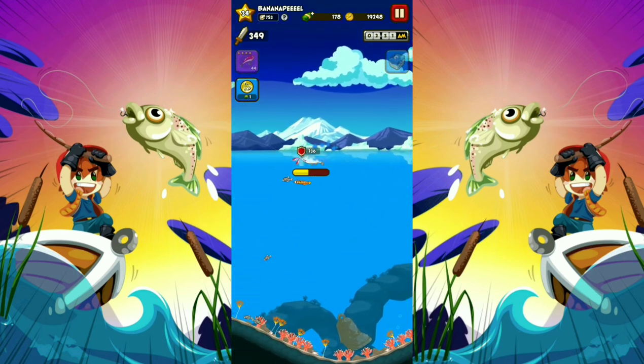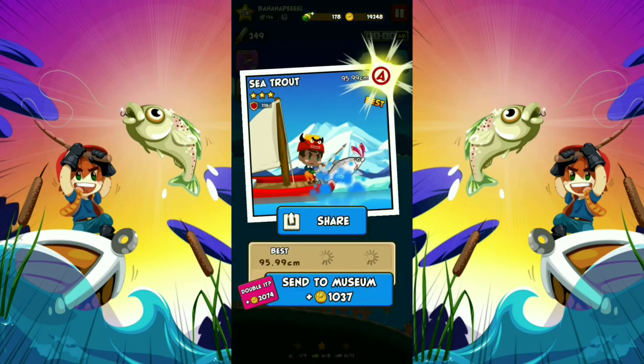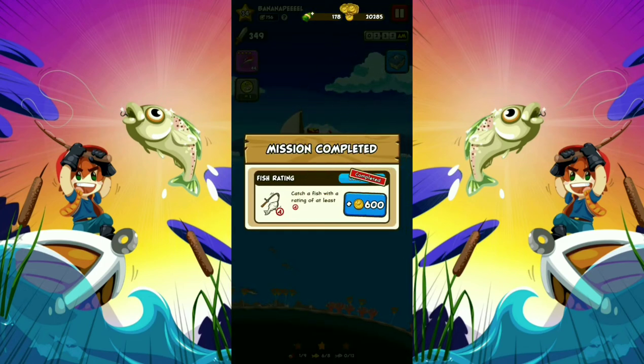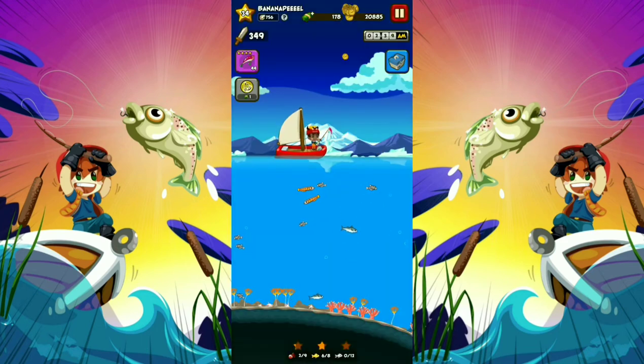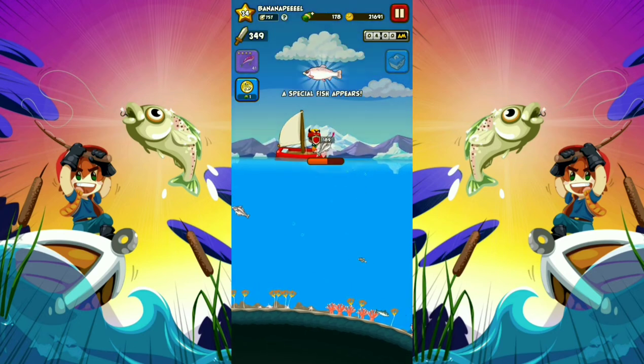And he already took our bait once. Yeah, but you gotta be careful, dude. Yep, sure will. A sea trout A class, and that should complete our mission, and there it is. Christmas, Christmas, Christmas.